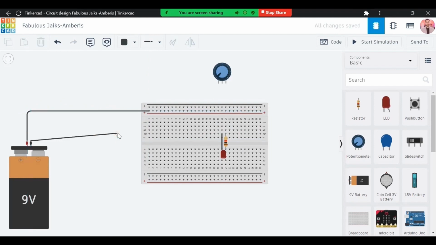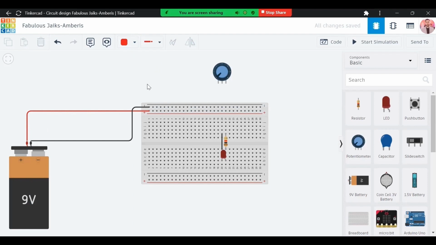And this is the negative one; we connect it with the negative supply. We can change the color also. This red one we change to red color. So this is the positive terminal and this is the negative terminal. Okay, so we have powered up this breadboard.